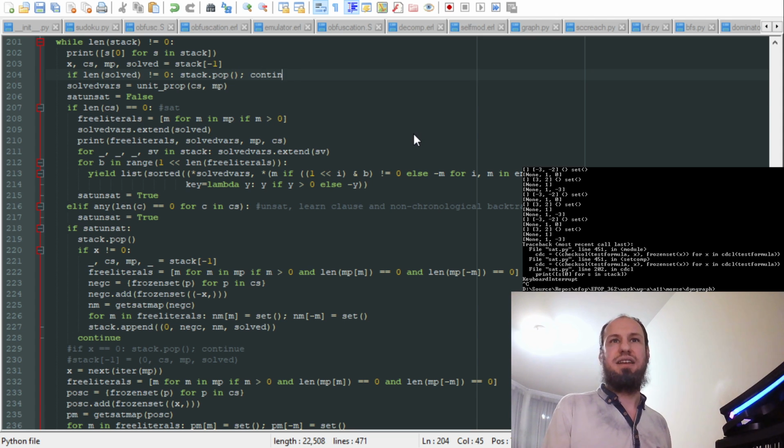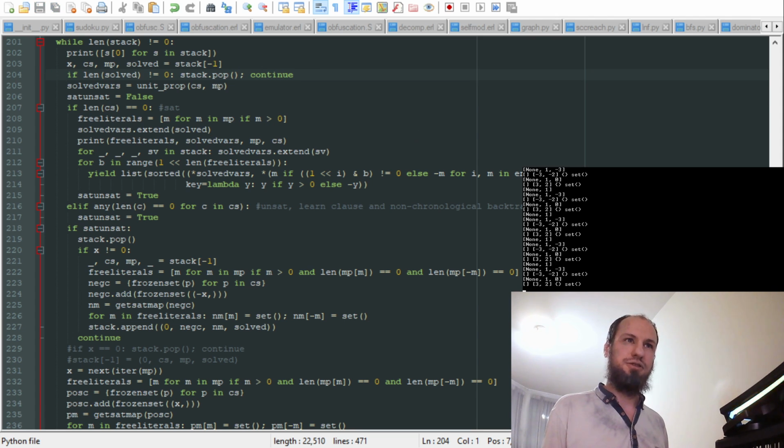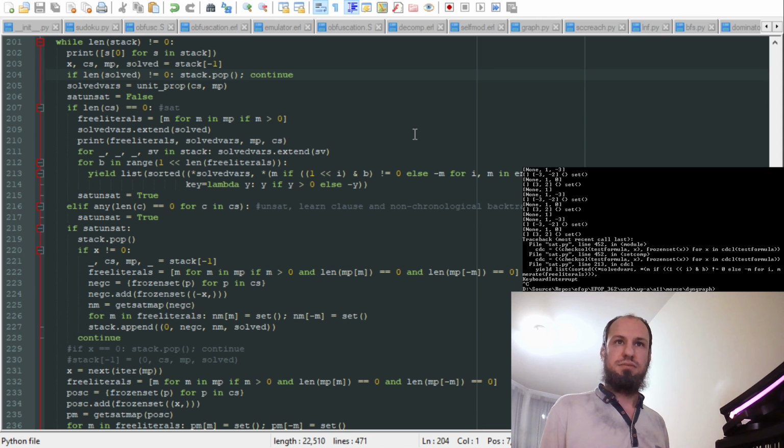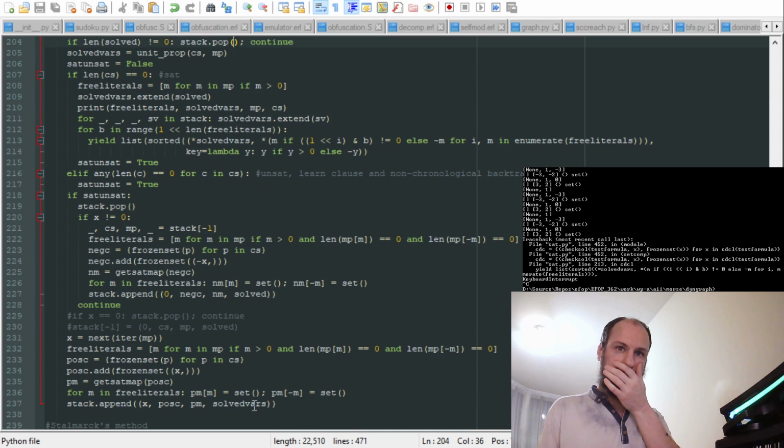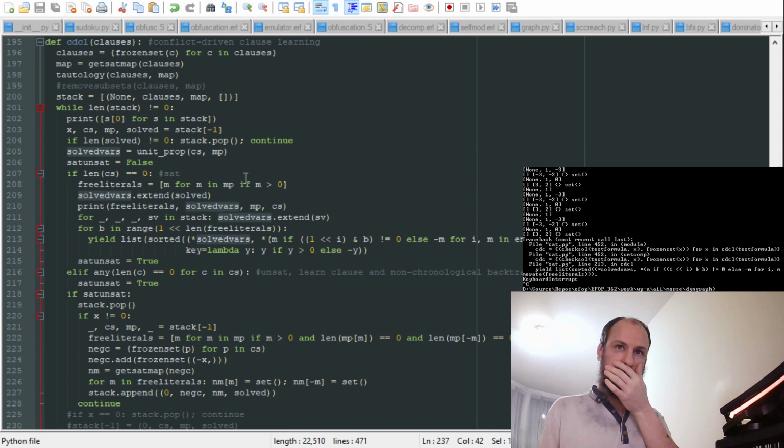Just to make sure that it should give like 50% of the solutions again. Oh no, because it always puts the solved into the next one.